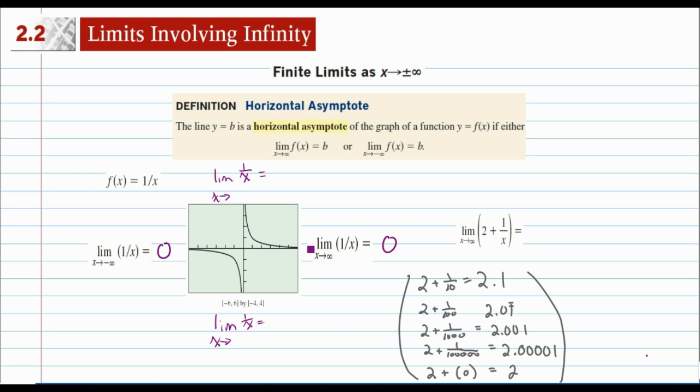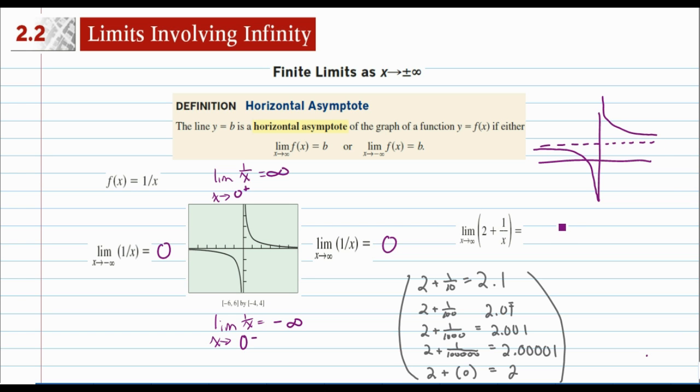The limit as x is approaching 0 from the right, the y values approach positive infinity, but as x approaches 0 from the left, our y values are going to approach negative infinity. So that's kind of a graphical look at that. So in other words, if we have the limit as x approaches infinity of 2 plus 1 over x, graphically, that's going to be the function 1 over x with a vertical shift up 2. So that horizontal asymptote isn't going to be at y equals 0 anymore, it's going to be at y equals 2. And I can tell you that the limit as x approaches infinity of 2 plus 1 over x graphically is going to be equal to 2.